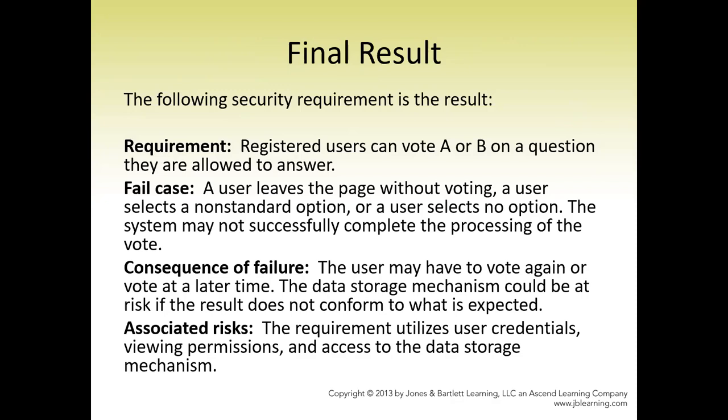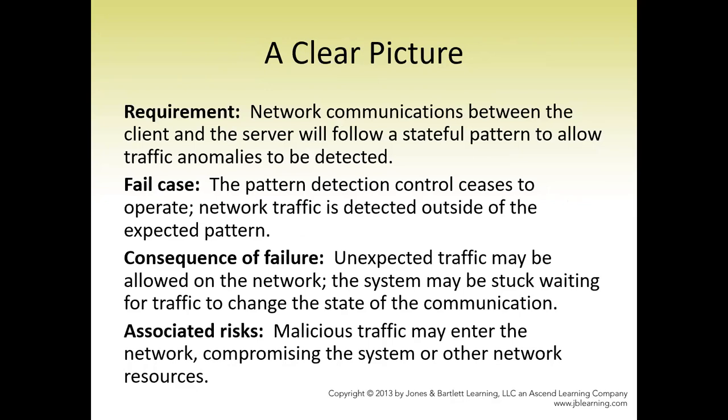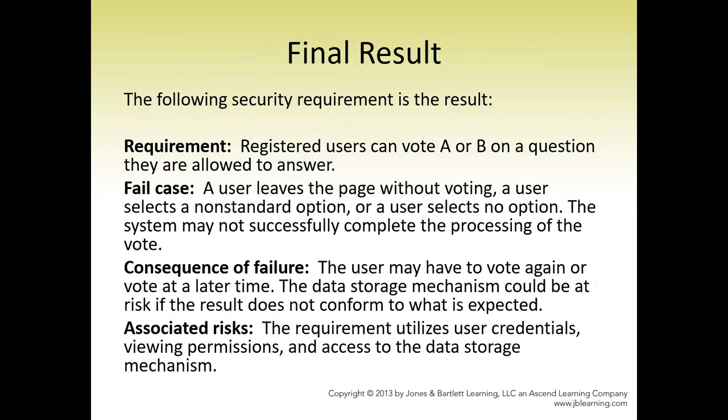Consequences of failure: the user may have to vote again or vote at a later time. The data storage mechanism could be at risk if the result does not confirm what was expected. Associated with this is the requirement to use user credentials, viewing permissions, and accessing the database, which could compromise the system or other network resources, and access to this data storage mechanism.